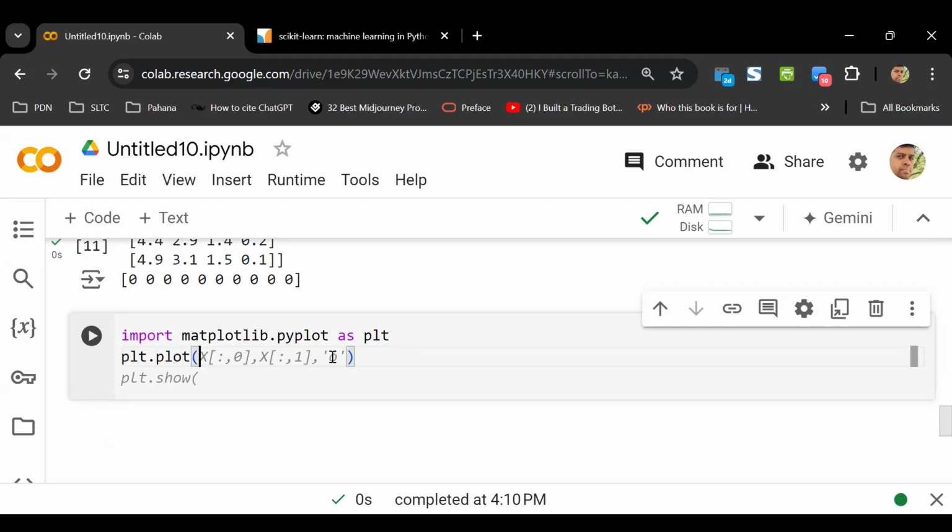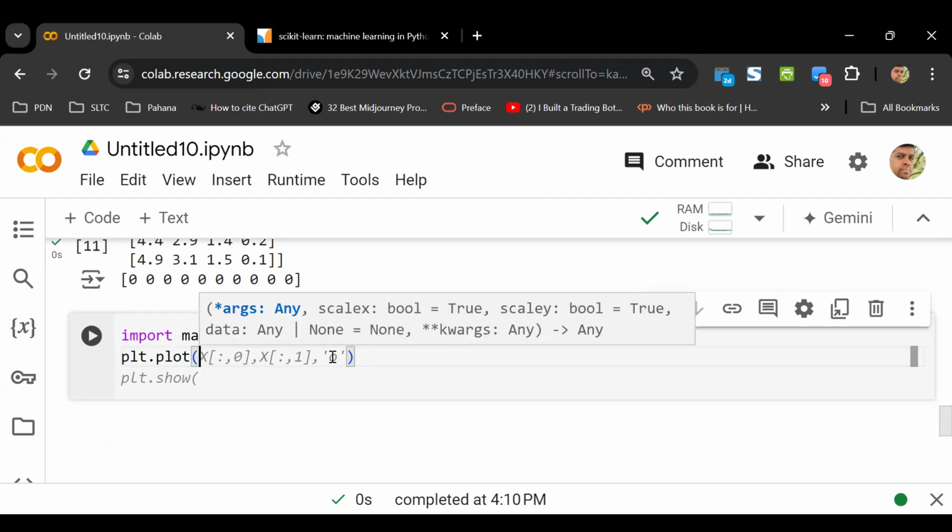Now we know that when we say plot, we have to say what to plot, right? So when you say what to plot, we have to select 2 attributes.